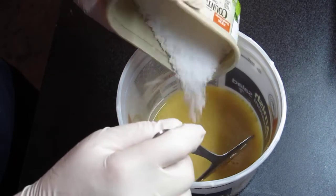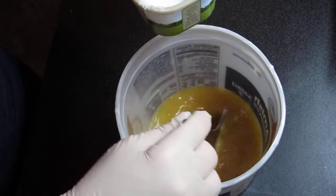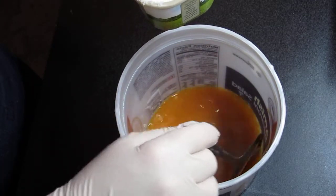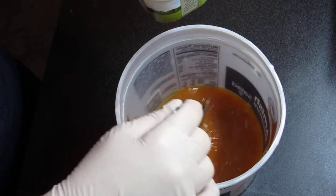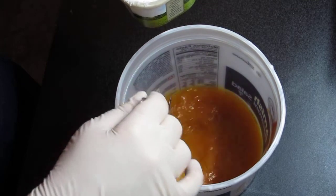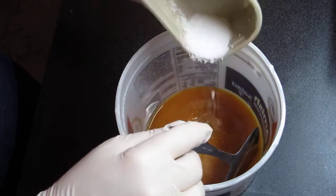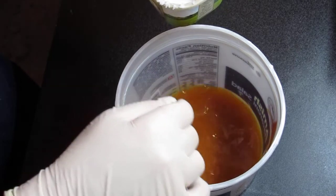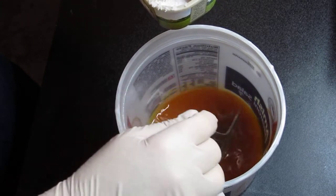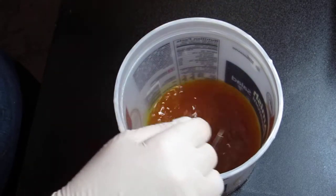As soon as I finish mixing it, I put it in a water bath. I always keep a batch of water handy when I'm soaping — it's water, white vinegar, and a little soap added. It makes it easy for cleanup, for rinsing my utensils as I'm done with them. It's clean when I start my soap batch, so I just set this container in there as soon as I have my lye powder mixed in.